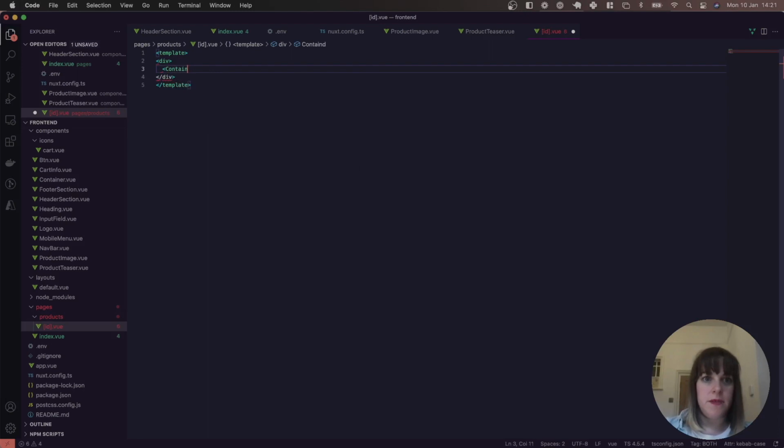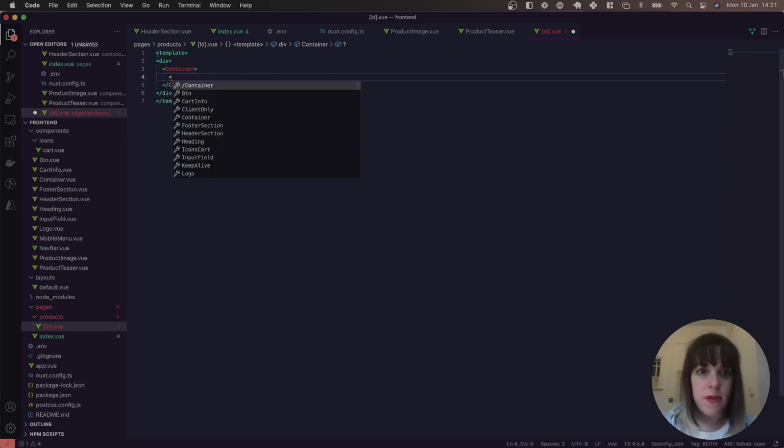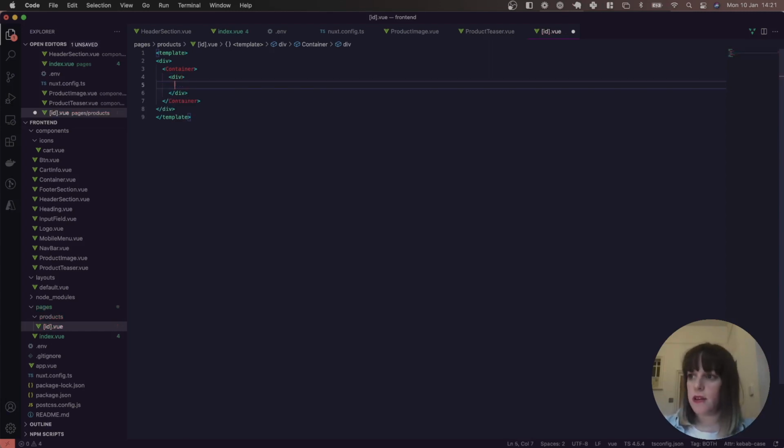So a container in this. And then within that, we're going to have a div which will have our image inside.